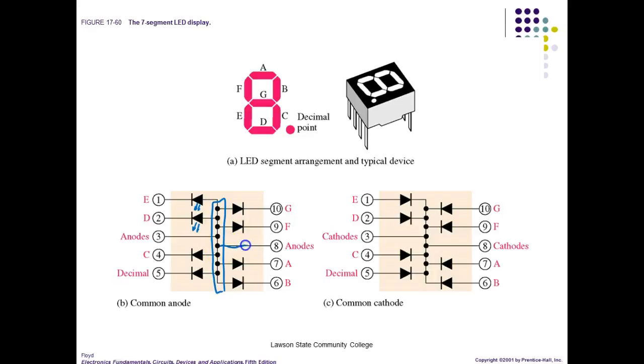All the anodes are connected together, and then normally they bring it out on two sides. And then what we do on these is we turn these on with zeros or grounds or common. So what we'll do is we'll come over here and I'll draw it like this, and I'm just going to draw about three of them. And then normally what we do is we'll hook this up to, let's say, +5 volts. And then I would come down here and put a resistor on each one of these. Okay.